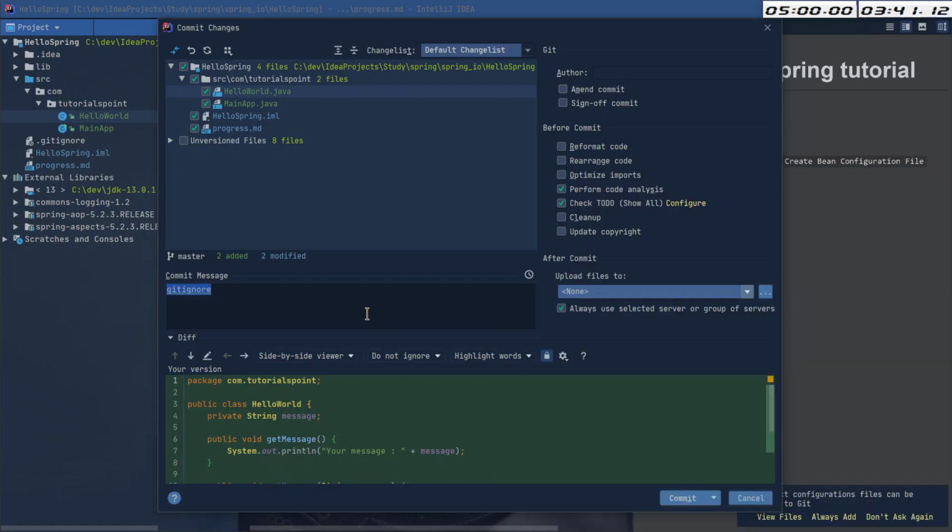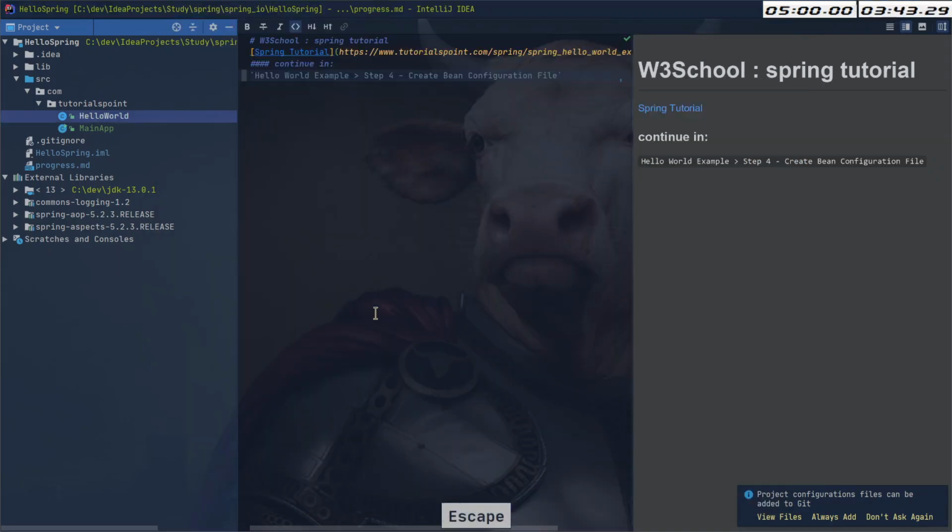And I will take a note in the MD file because we did not import everything. So that might be a source of problems. So I want to be aware of it.